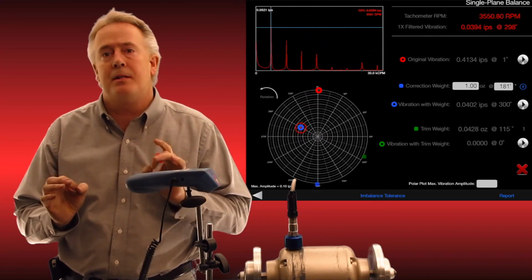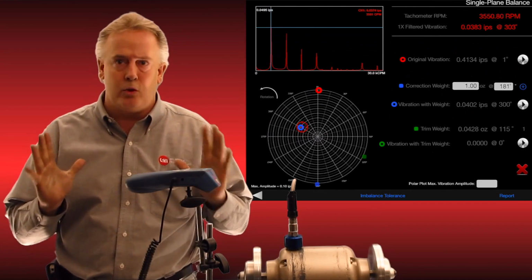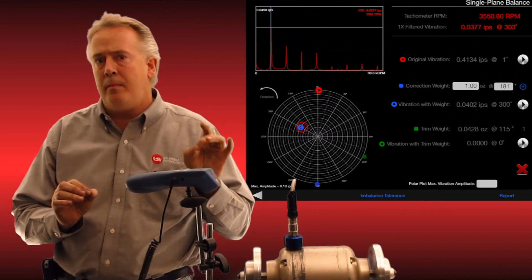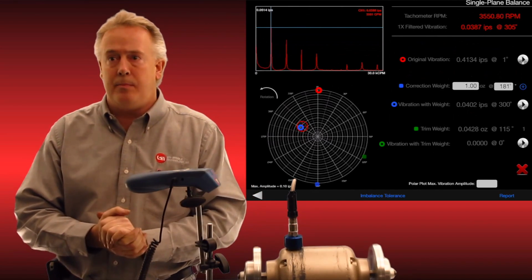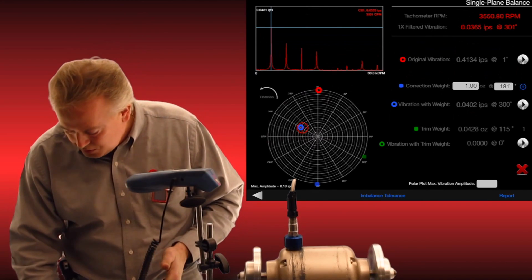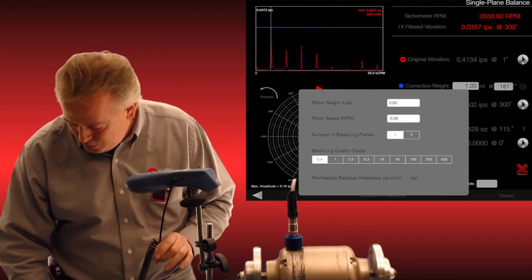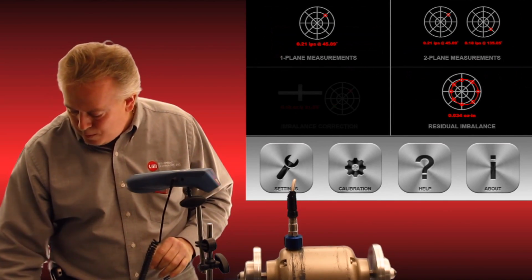Just to mention, GTI has used many, many balancers in the past over 20 years, and through this software we have created the most sensitive balancer. Most of our balancing equipment in the shop here will not even turn on and see the running speed after this device has balanced our asset. So accuracy is key. I can also run a test and find out what balance tolerance I balanced to. That all works through the software, and it has a beautiful report here.